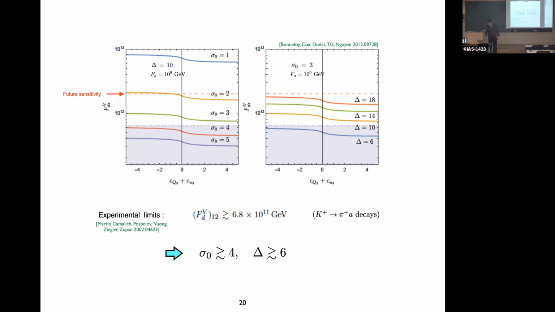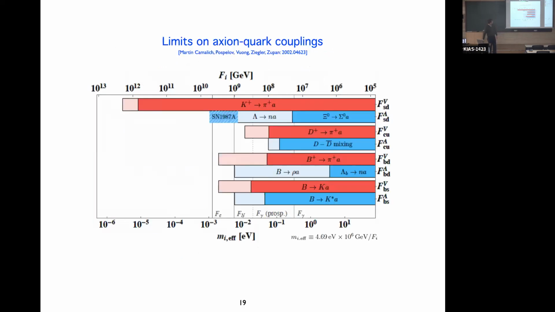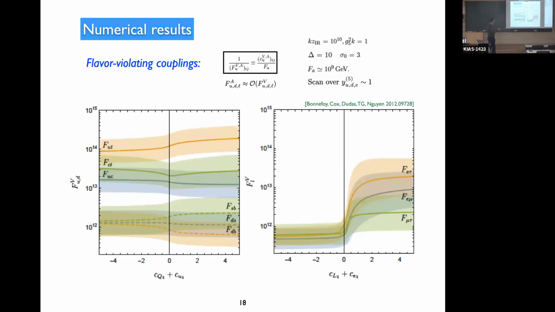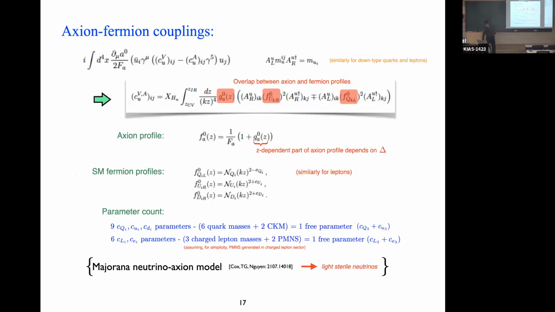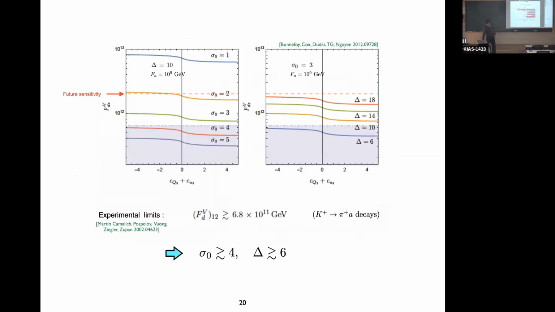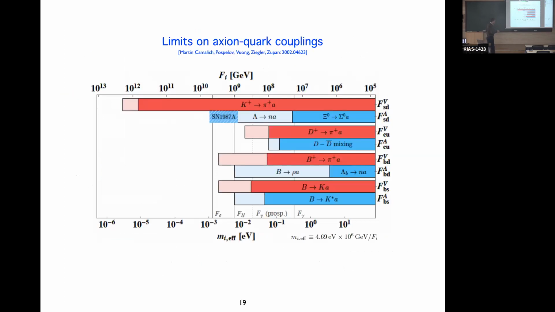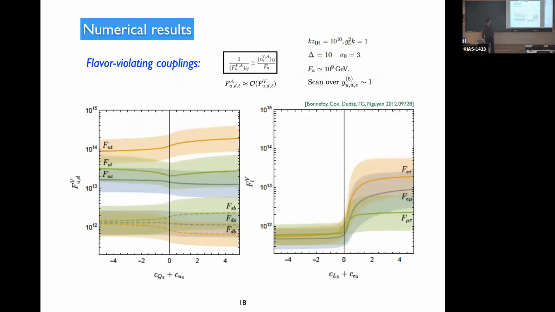Because the previous one you have 3 orders of magnitude. If you want to go to 10 to the minus 9, here you have to be above 10 to the 12. Go back. Here it tells you F has to be larger than 10 to the 12. It's 6.8 times 10 to the 11, but let's say 10 to the 12. So if we want to go to 10 to the 9, we have to go 3 orders of magnitude. Yeah, but with order 1, I cannot get 3 orders of magnitude. So this number here has to be 10, this has to be 10 to the 12, from experiment. It's this thing here.